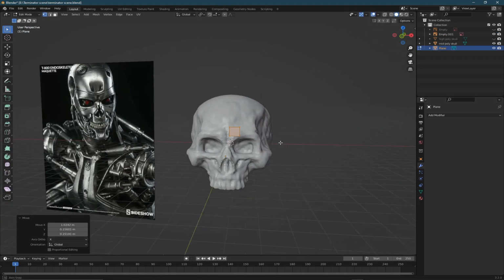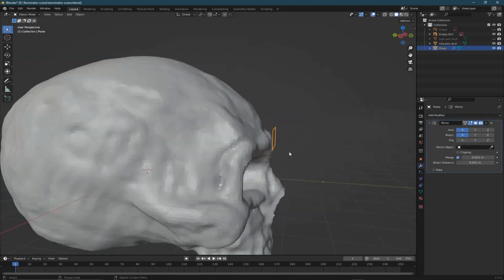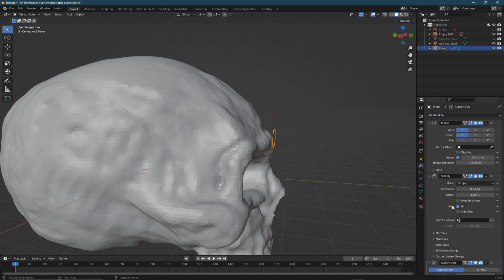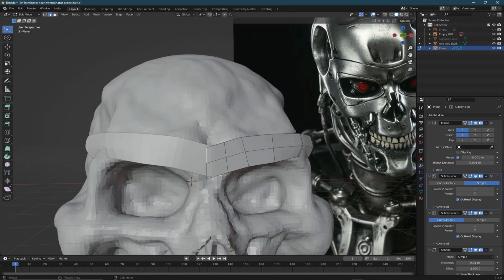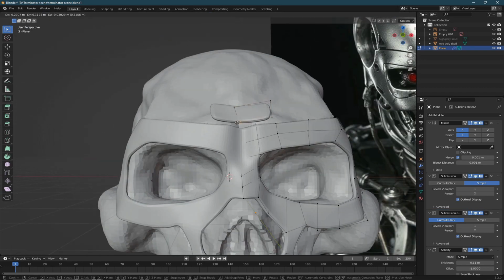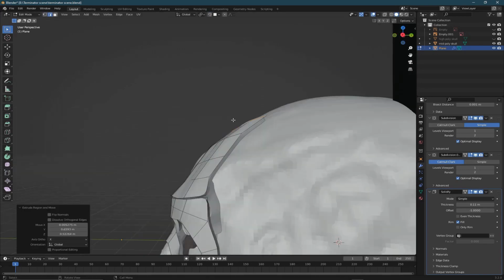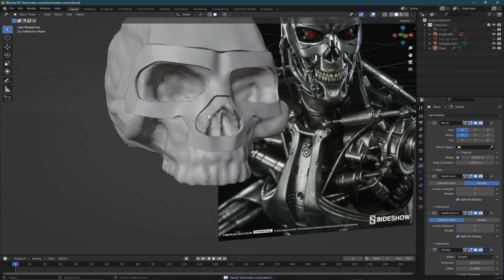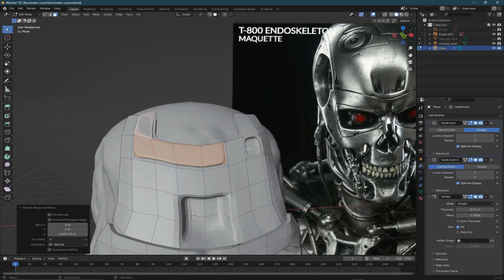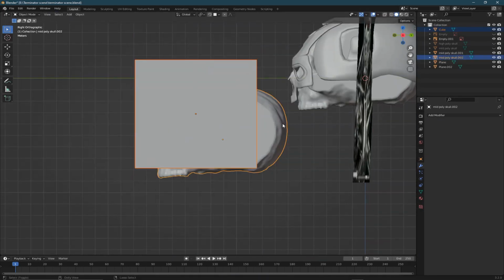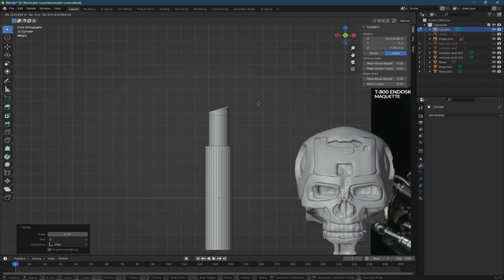To create the head of the Terminator, I used this skull model that I created, and then I added in a plane, and using these modifiers I could just start to extrude and follow the shape of the skull like this and try to match it to the reference image. And I didn't care about making this scene 100% accurate, I just tried to get the general shape and feel of the Terminator. So right here you can see I'm just creating some random detail. Then I used booleans to cut out this part of the mesh, rotated it, and boom, I got a lower jaw.